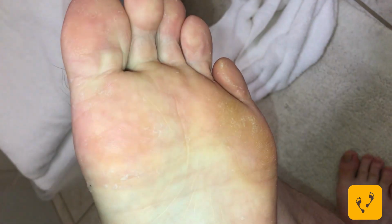That being said, I'm also showing you guys some before shots of my feet. As you can see, there's some dead skin on the ends of them. Probably should just use lotion a little more. But anyway, that's neither here nor there. We're going to hop into how to use the product. It took me, like I said, about 2 weeks to see proper results.